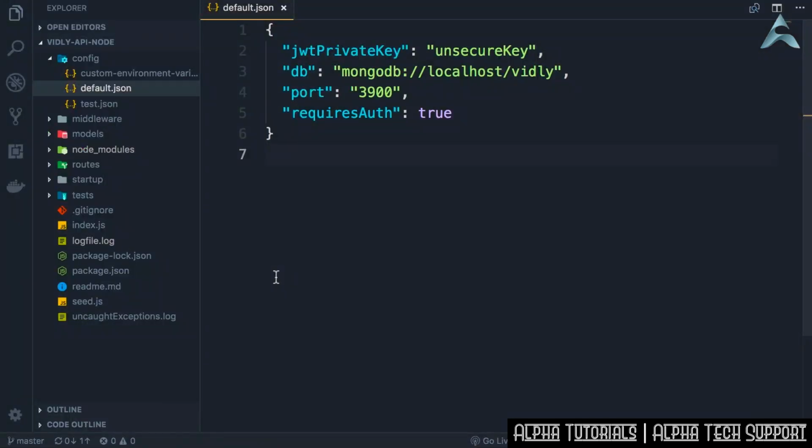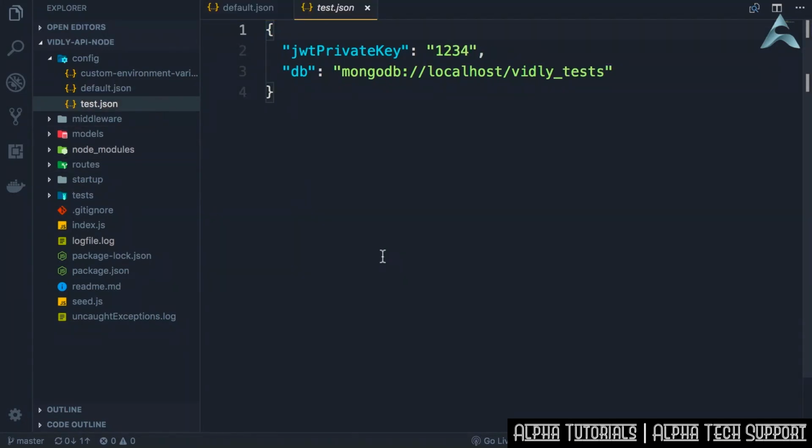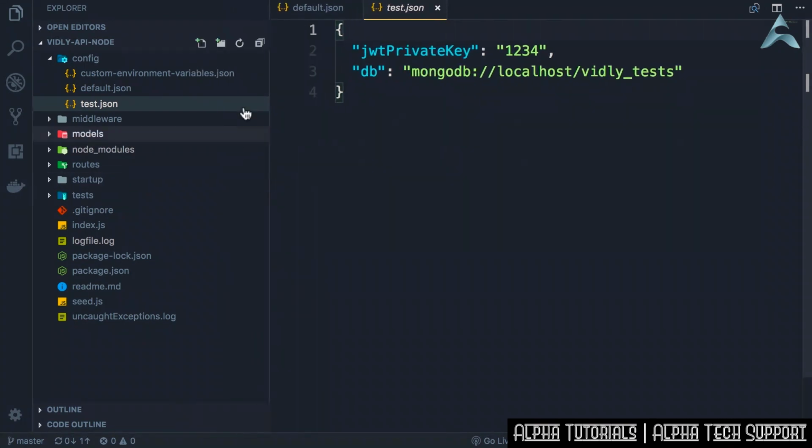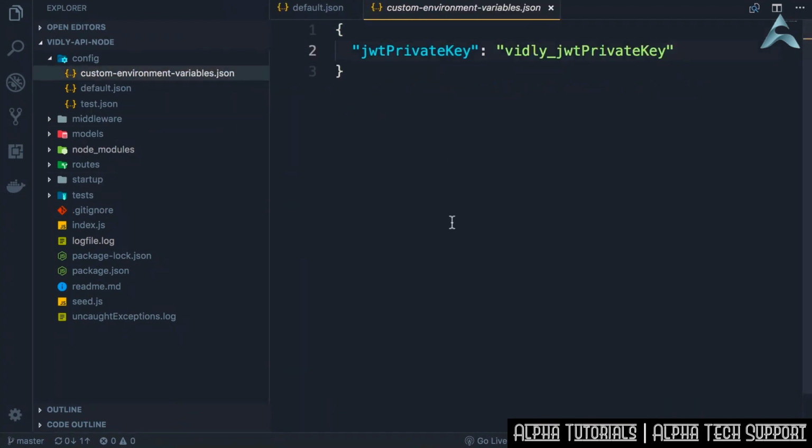Here in this node project, I'm using a module called config, and this config module has a few conventions. Inside the config folder, we have this default.json, which includes the default values for our application settings. We can have another JSON file for our test environment, one for production, and so on. But we also have this specific JSON file, custom-environment-variables.json.